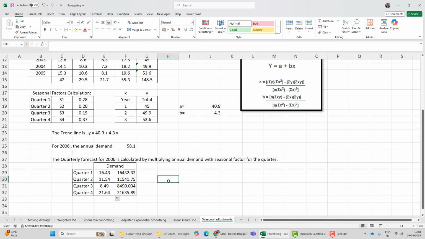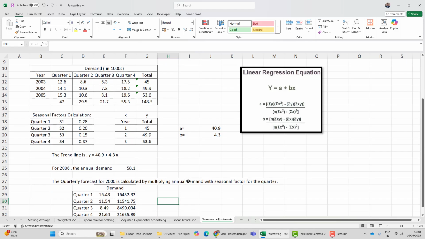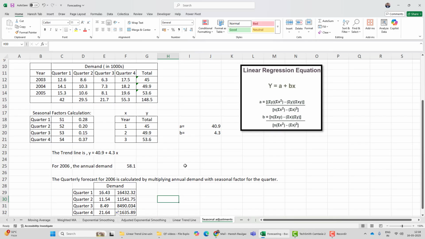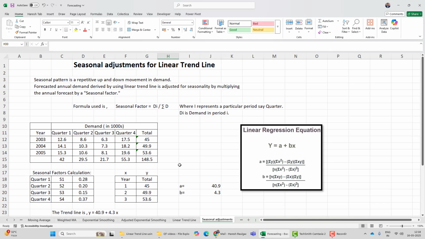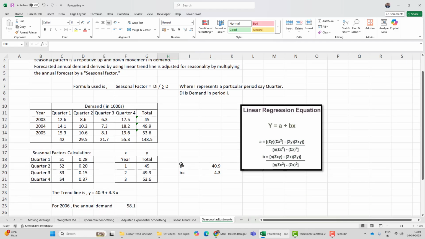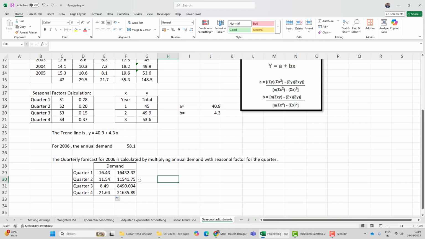So this is how, using the simple linear trend approach, we can easily find the seasonal forecast for the coming year. Here seasons are considered as quarters, but if your seasons do not match quarters, say 4 months becomes a season, then you have to change your approach a little bit, getting 3 seasons of 4 months, and you can use the same logic. But mostly you will find quarter wise calculations are done.